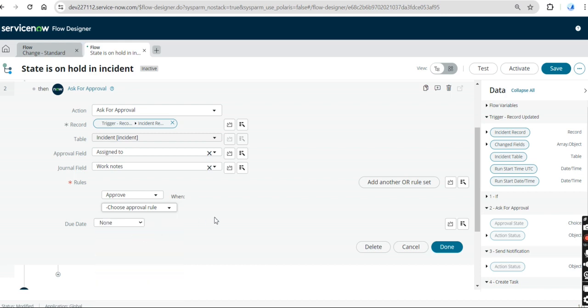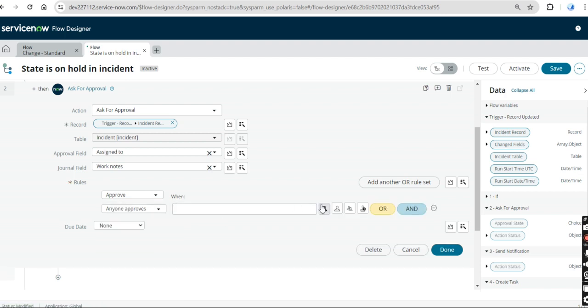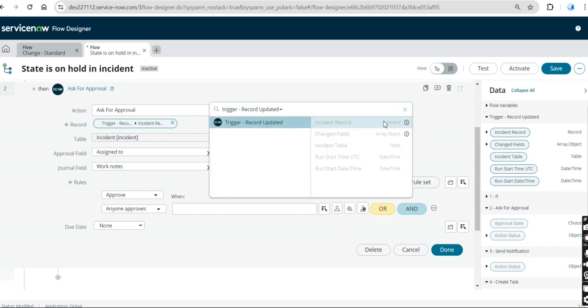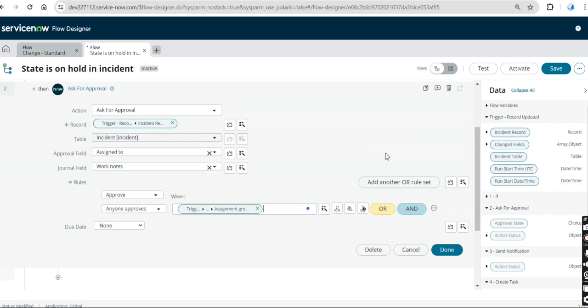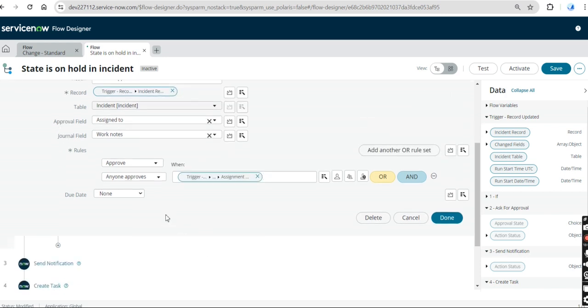So choose approval rule, okay, anyone approves. In this data pillar is there, the incident record, and assign it to assignment group, okay, assignment group. So due date, did you give any?